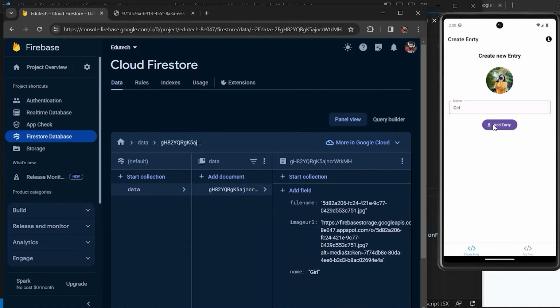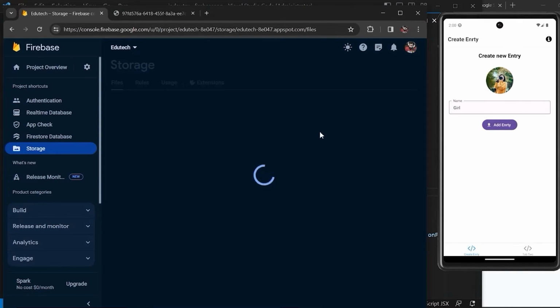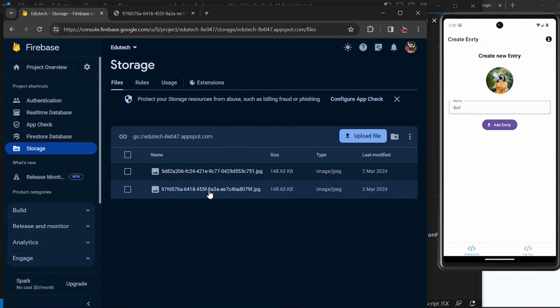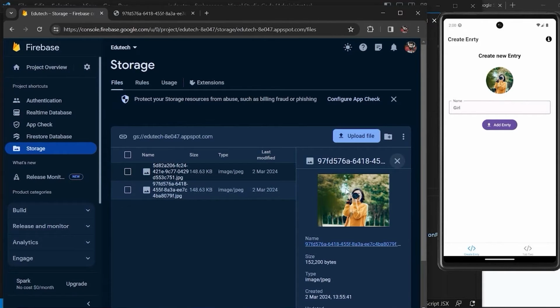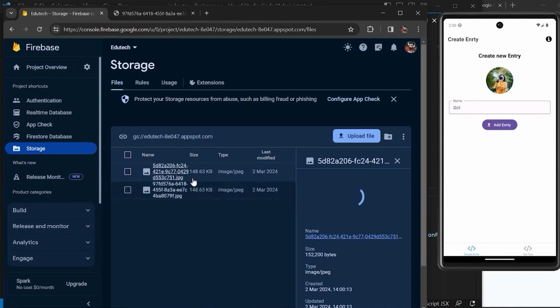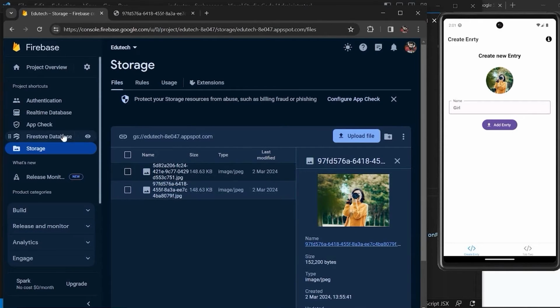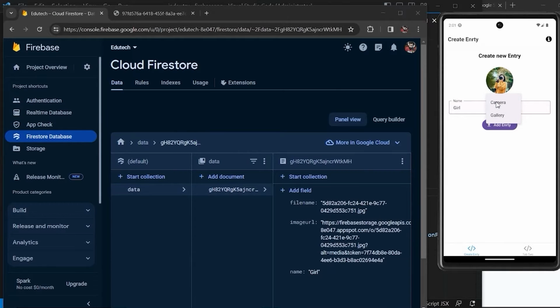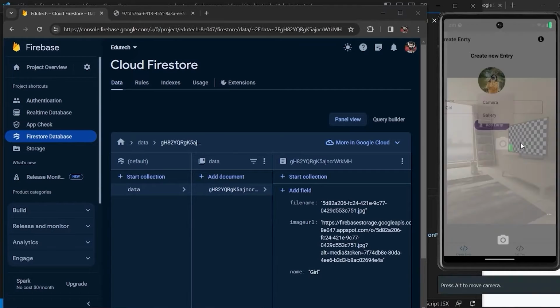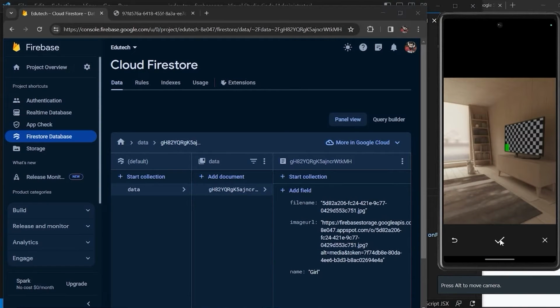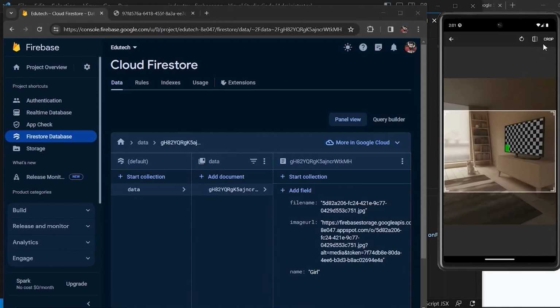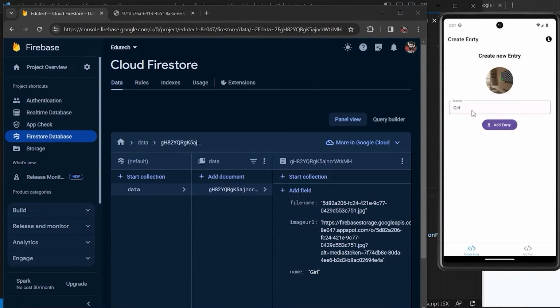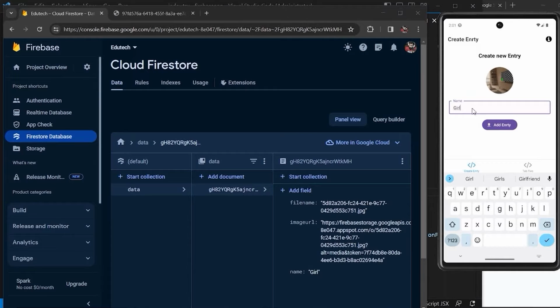So in this way you can create an entry into our Firestore database, and you can also go to storage and see we have a new image file generated over here. As it was same as the previous one, I didn't change the field, so it got same image uploaded. And let's just, for the sake of testing, generate a new document. Like we'll select it from camera and click, let's just click a picture. We'll click a picture of this one, and let's just drop it down, and let's name this one room.